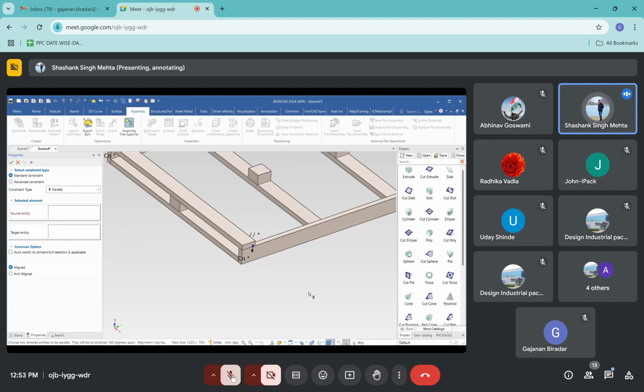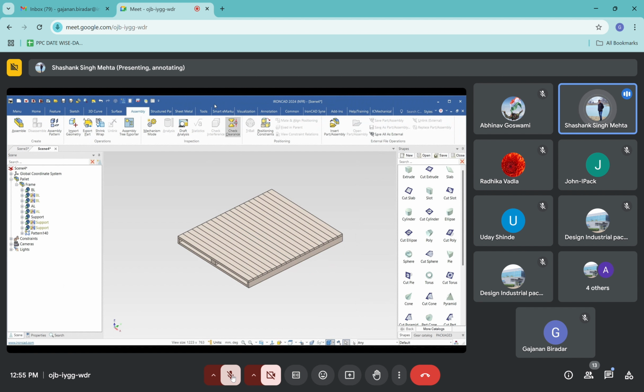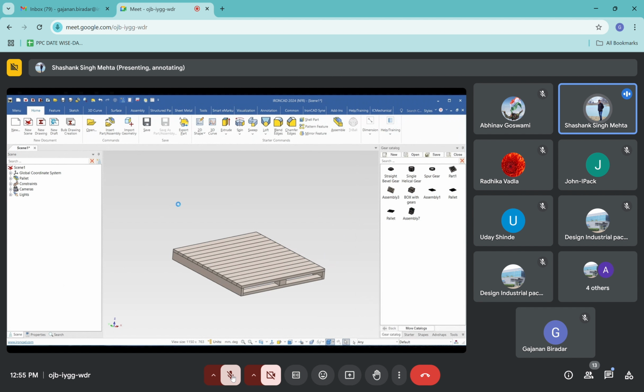So after that, it will automatically calculate the overall length of our pallet, right? So whenever we change this OL length which we have provided, the number of pallets will be changed according to the parameter which we have added. The overall width we have provided should also be added. So this type of automation you can also create. Sometimes the number of patterns or different shapes of pallets you also need to create, so that should be added and changed, right.